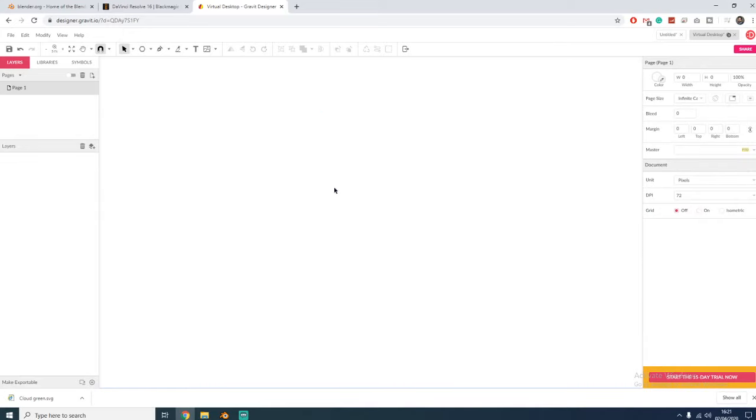So to this point, is everything clear, guys? Do you have any question? Do you have anything that you want to know, how can I do this? We are still at the stage of designing, drawing 3D stuff, 2D stuff. Things that you can do in DaVinci too if you want. You can do it in Blender. Those tools are not the best to draw with precision, and it's very slick and fast working in Gravit.